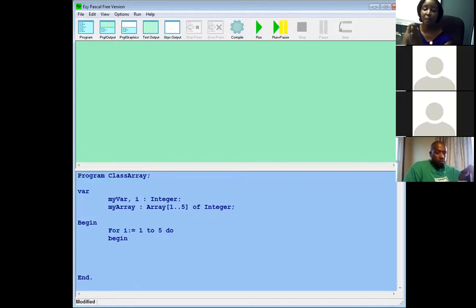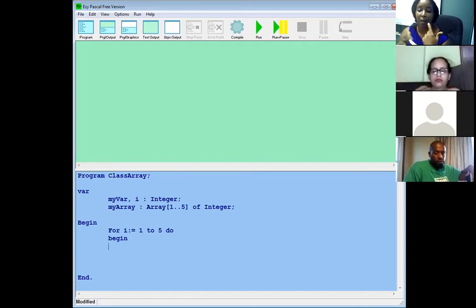All right, so we want the person to enter the numbers. They're going to enter 5 numbers. So what can we put here? We're going to have to put one statement that is going to be printed 5 times. So what do we put here?